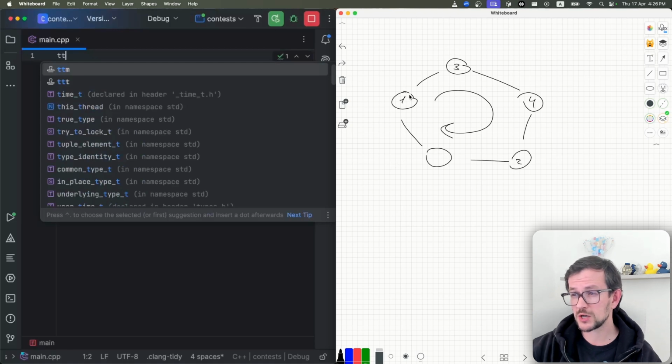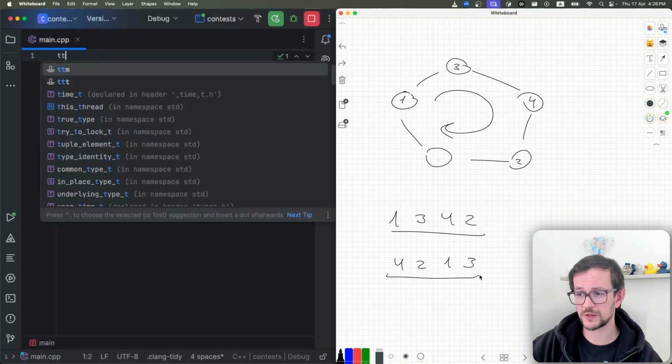So what do we need to check? We need to check if the order of these elements is the same if we consider all cyclic shifts. If we ignore this empty slot and look only at these elements like 1, 3, 4, and 2, and in another configuration you have something like 4, 2, 1, and 3, you need to check that you have the same cyclic array.